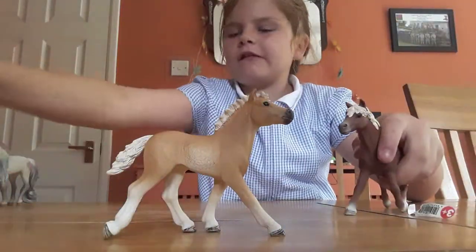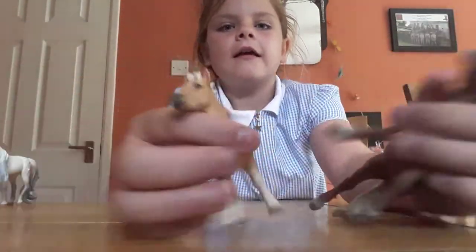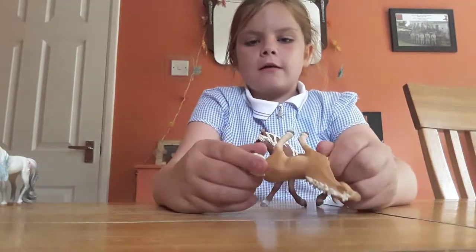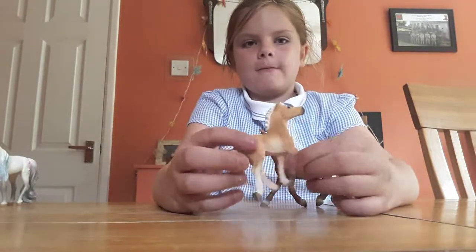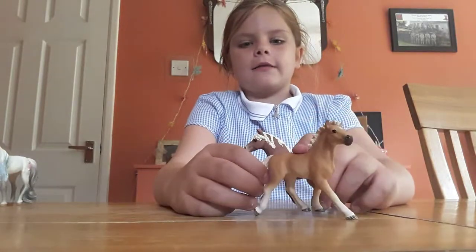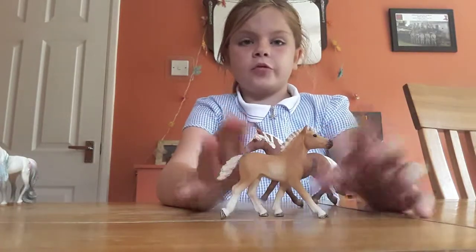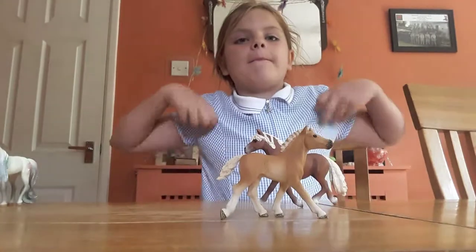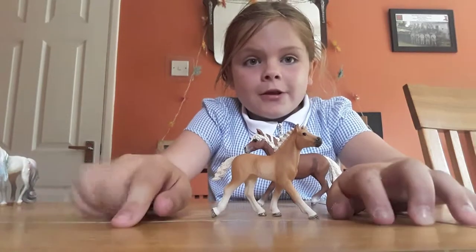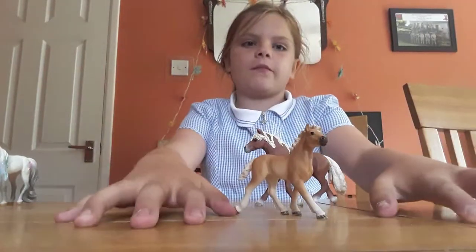See? Let me just show you real quick. Look at their tails — thick, thick, thick. So, this is really cute. I love her. I think it's a boy, I'm not too sure, but I'm going to call it Autumn for now. Can Autumn be a boy's name? If Autumn can be a boy's name, please let me know in the comments section. For now, I'm just going to pretend it's a girl because I already had Autumn planned as a name.